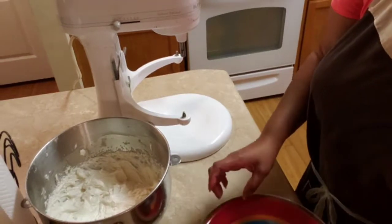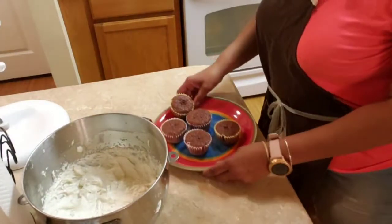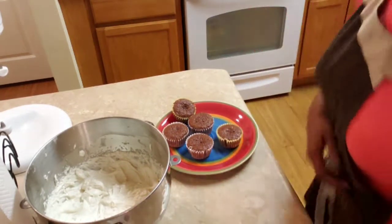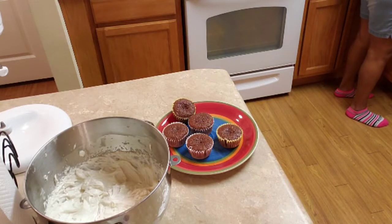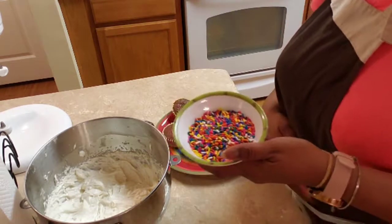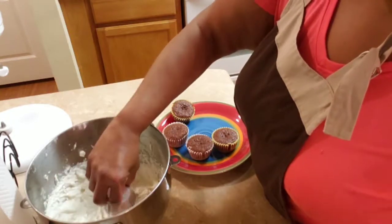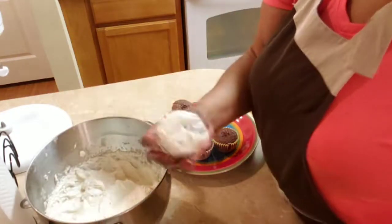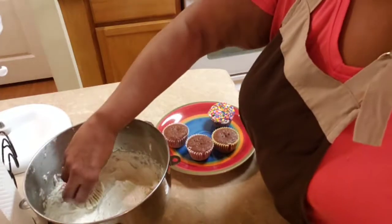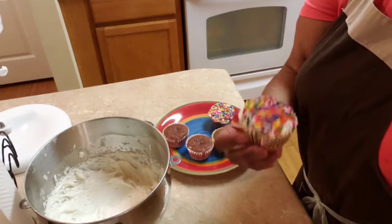So, what I have here, let me push this out of the way, and move this over so you can see. I got some rainbow sprinkles. And I am just going to put some in a small bowl, like so. And what I'm going to do is take these cupcakes, dip it in the frosting, and then into the sprinkles, like so. You can even put a peak on it if you'd like. Into the sprinkles.